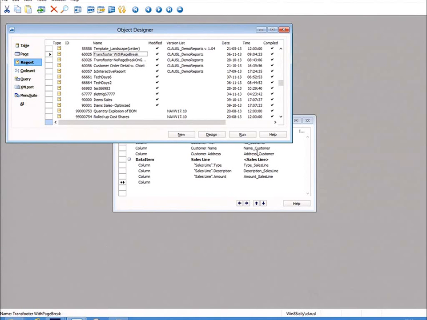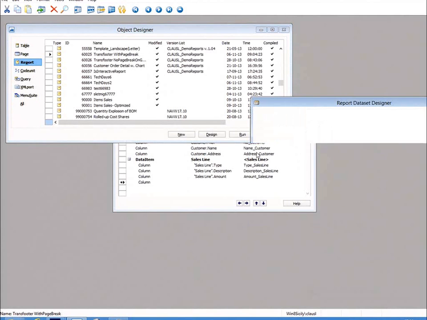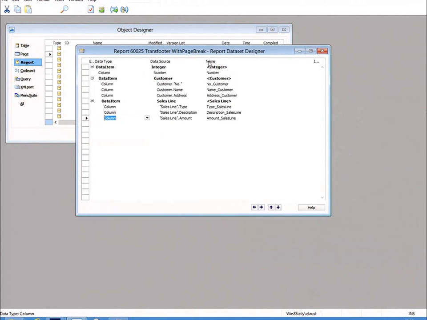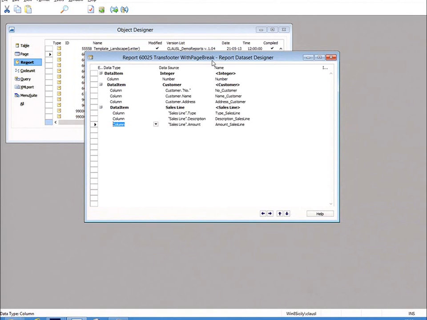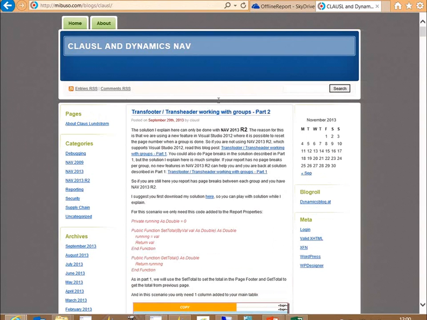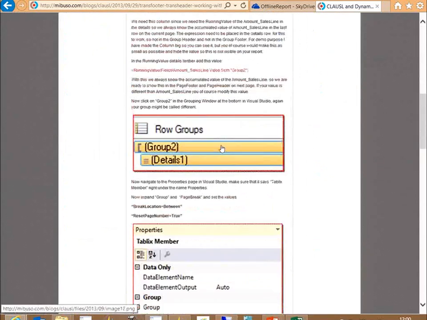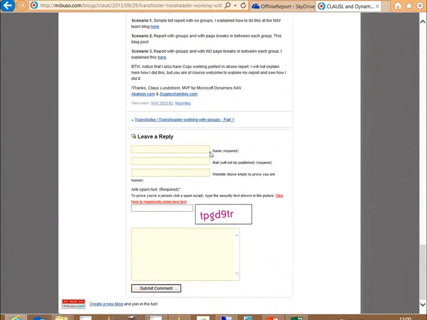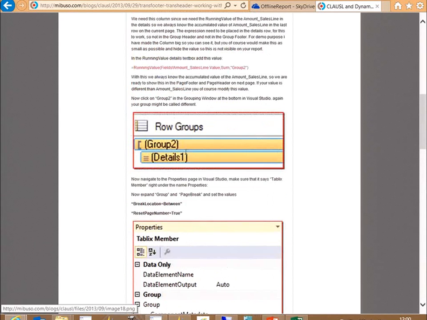If we go to the designer of this, it's probably completely unrealistic that I can explain this in 30 seconds. So I think I will let you read my blog, because otherwise I will not stop on time, and I promised to stop on time. So go to my blog and you can read about this. And if you want more explanation of how to do these translators, this is translator part 2. This is the example that I wanted to explain to you in 2 seconds, which is not possible. So read about this on my blog, and I hope I did not waste your time and you got something out of this presentation.